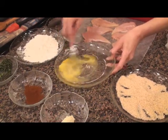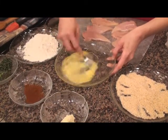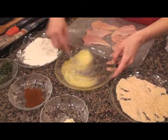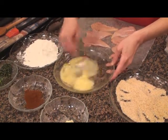Doesn't have to be quite as well mixed as it was for the Spaetzle, but just about. It's okay if you see a little separation between yolk and white. It will get the job done just fine.